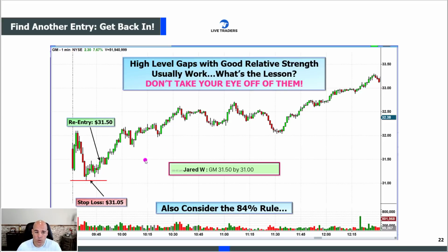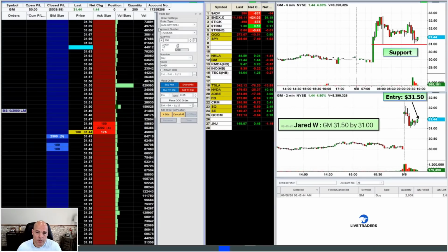Okay? So we got back in. Now, the reason I'm showing you this is note the $31 area. This for me was the main reason I got back in. Sure, this pullback on the 2 minute wasn't bad. See it? Lower high, but breaking the low of the day is not something I generally want to see. I would like to see it hold the low of the day, but it broke the low, not by a lot, but enough to make me question it. But then I looked at the pre-market chart, and where's this shakeout bottoming tail? Right at 31 bucks.